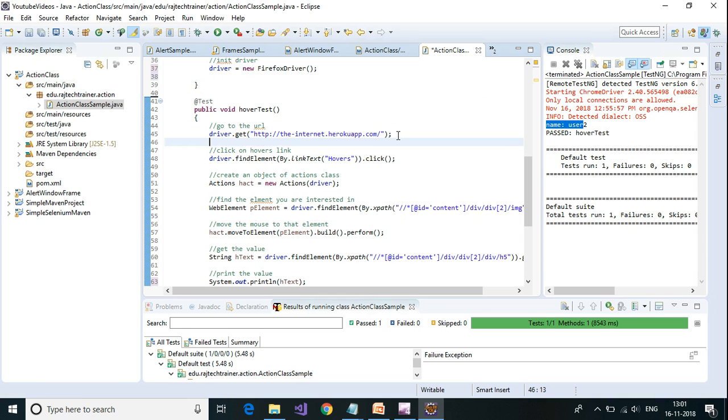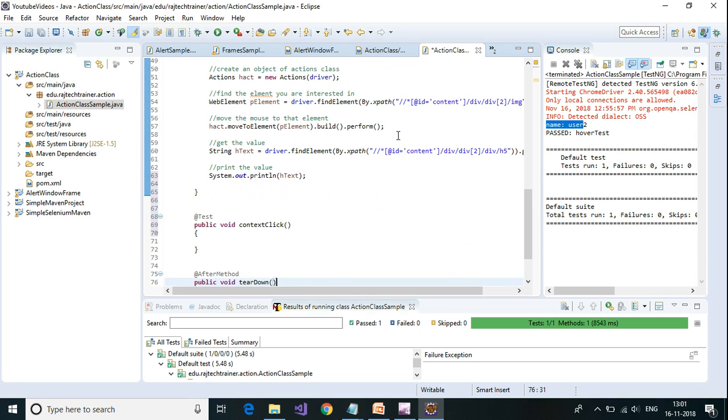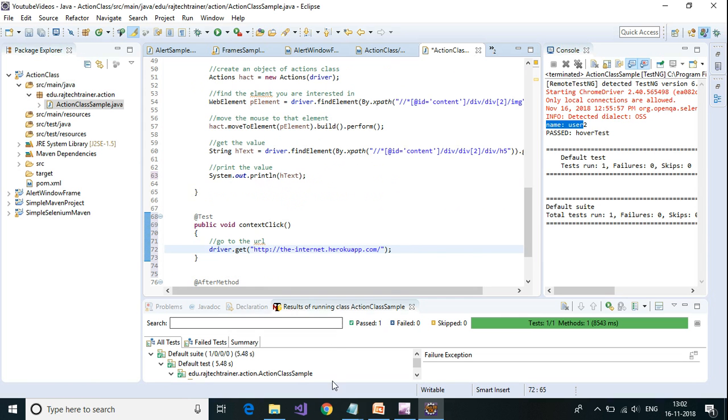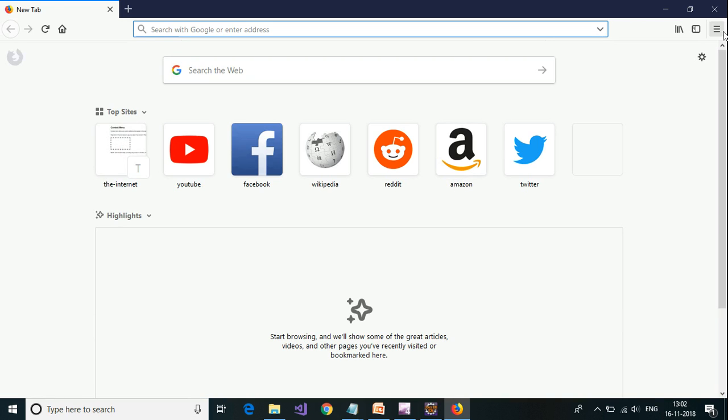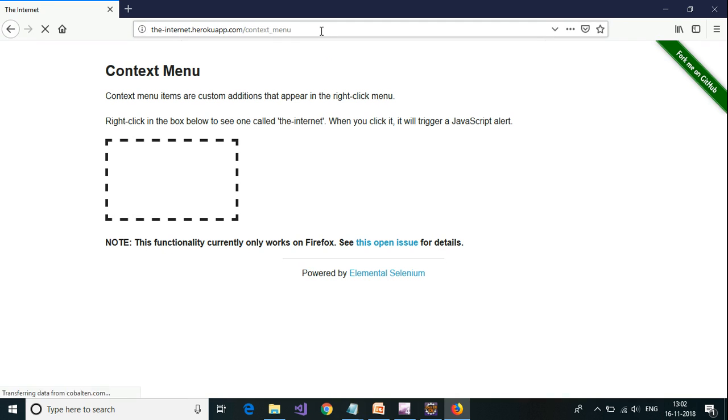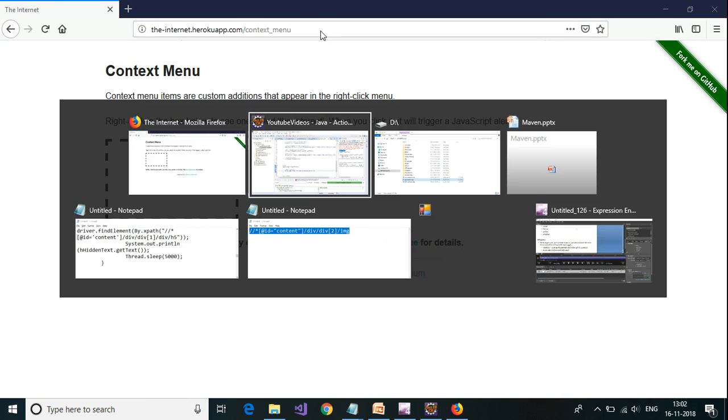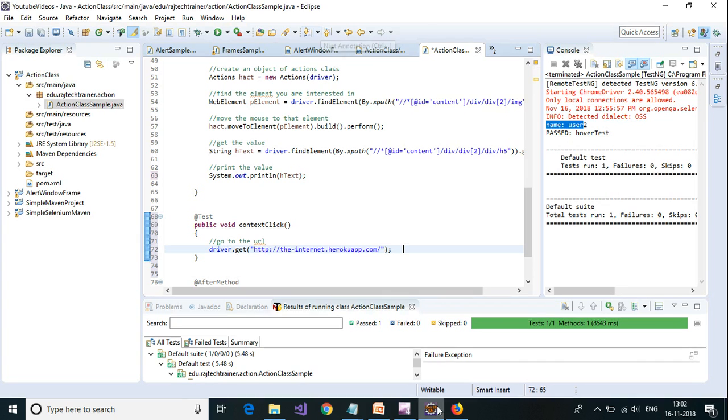This time, instead of going to the base URL, I will go to this context menu directly. I will provide the URL for the context menu directly inside this.